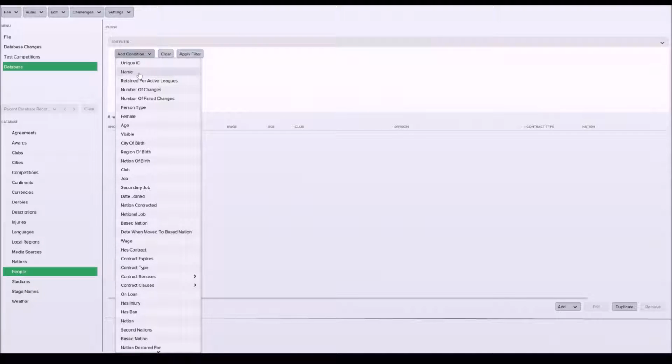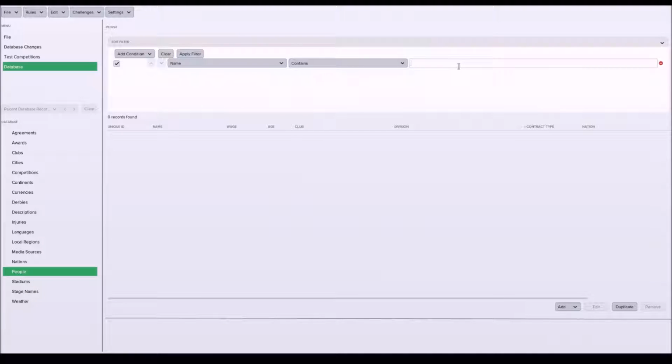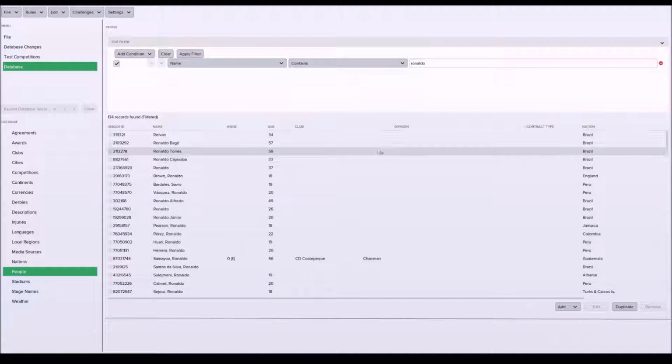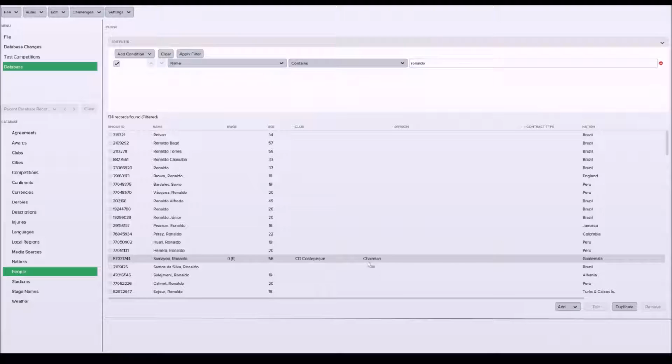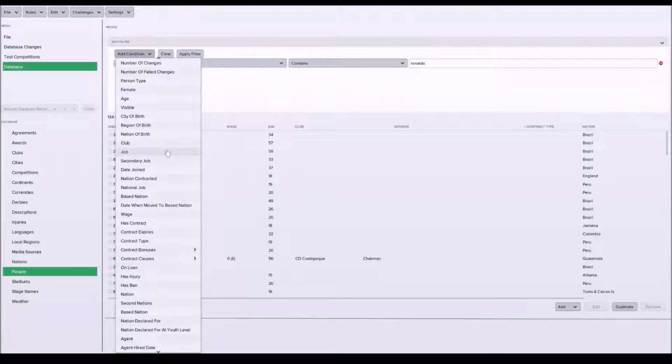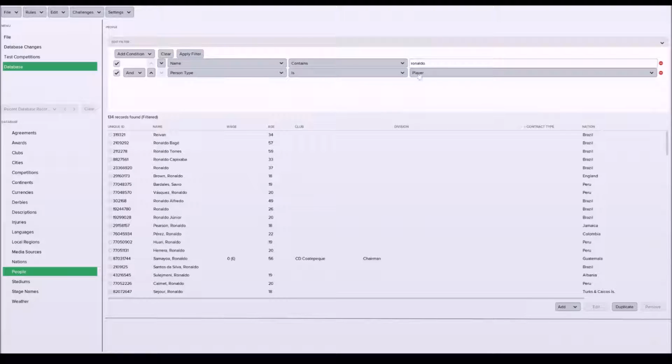It's really easy. If you just go for, let me have a look, Ronaldo. So you're getting anybody that's got Ronaldo in their name. Now this doesn't filter them down to players, or whether they are a manager or even a chairman, as you can see in this case. So we do need to do some work to get it down to players. What we need to go to now is Person Type. There we go, there's Person Type. And of course it now says Player. Now it will not automatically refresh, so you will have to press it again.